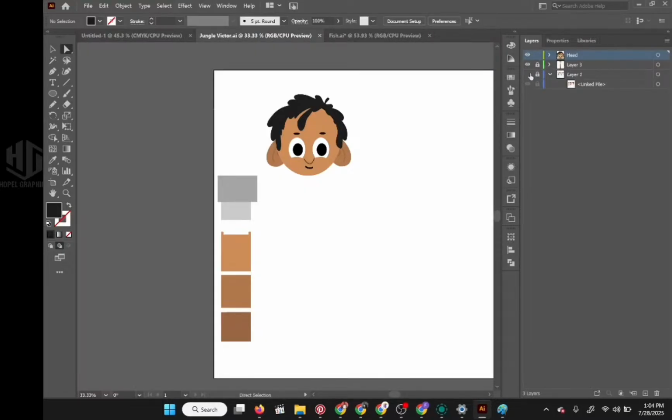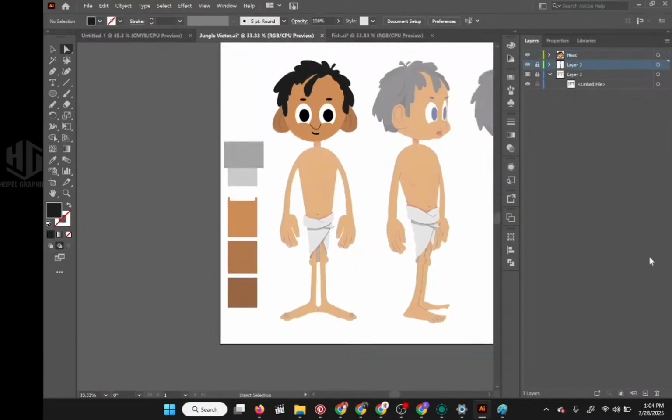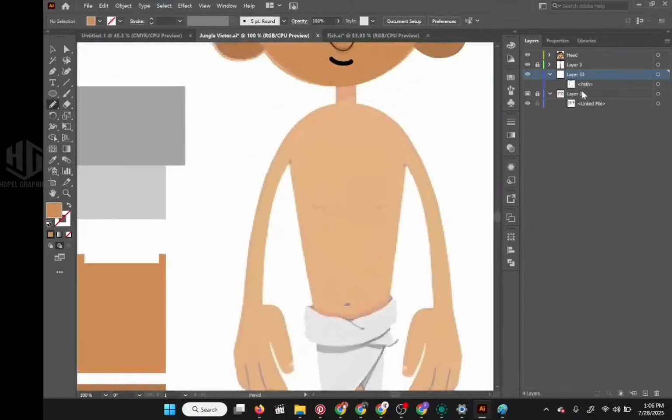Alright, so the next thing will be to work on the body. So we start with another new layer. I pick my pencil, select my color. Pencil is active. Then I do this. Now, this is the first thing I'm doing.